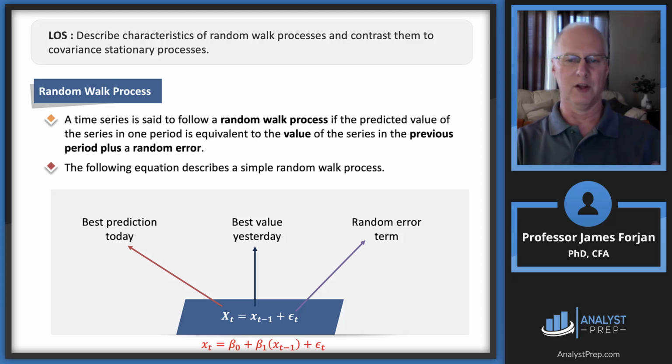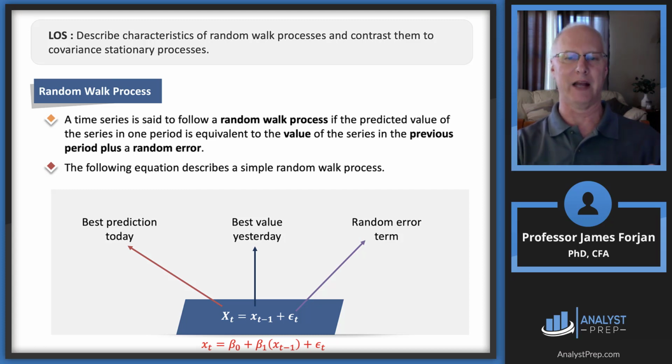So notice that this is identical to what we just did with an AR1 model. And please note that I put the AR1 model in red underneath. But in the random walk model, we're assuming that there is no intercept term, right? B0, beta sub 0 is equal to 0. So that falls out. And we're assuming that the slope coefficient beta 1 is equal to 1. So notice that the B0 and the B1 fall out from our AR1 model, and it becomes the random walk model.